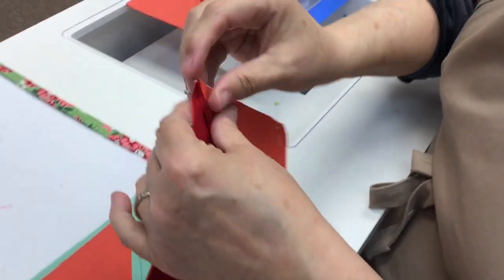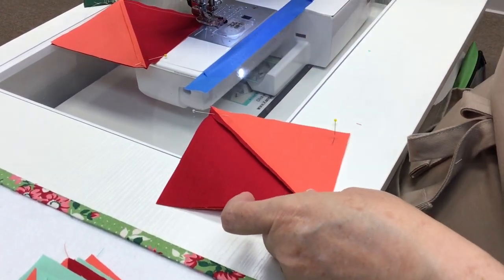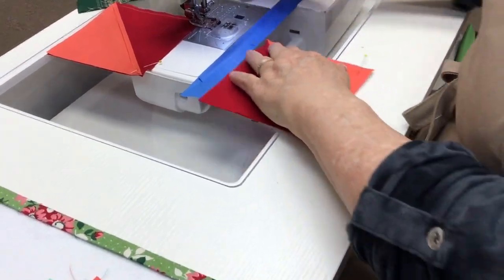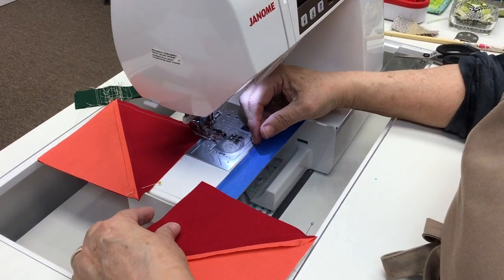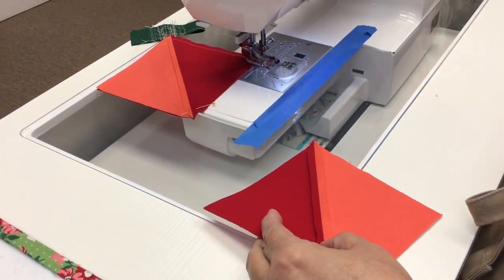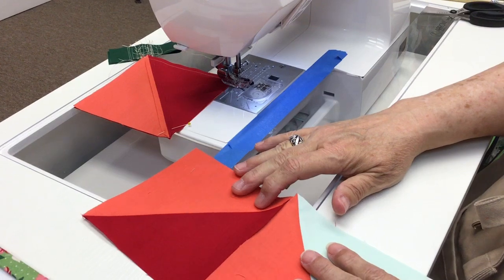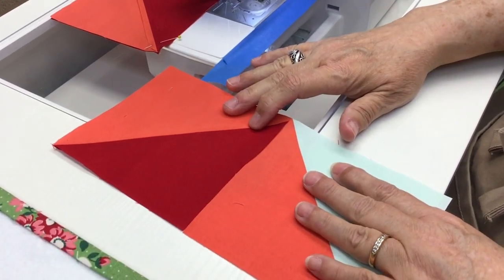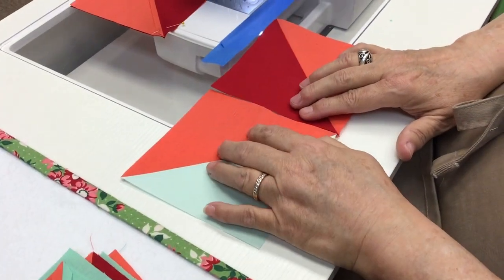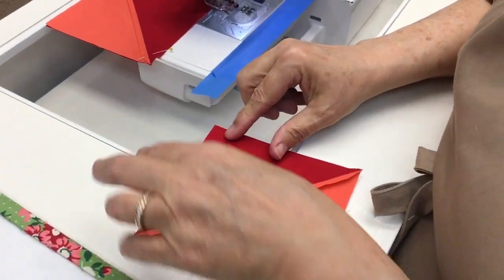Okay, now again, see, I've got that lined up. It's really good lined up right there. But I'm going to go down here. And I put a pin here so I can remember where my sewing line is. But I'm going to pin that one down there. It really doesn't do anything but just help stabilize this and keep it in line. Uh-oh, am I supposed to be sewing this way? I better open that back up because I've twisted this around and we've been talking and I don't know what I'm doing here. We got excited. I think it goes like this, but I'm not real sure. We'll find out when we go to put the whole thing together. It's that one. Oh, no, it'd be like this. This one right here. So yes, it is. It's like this. This is my sewing right here.